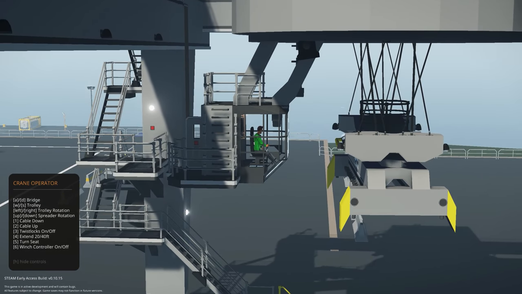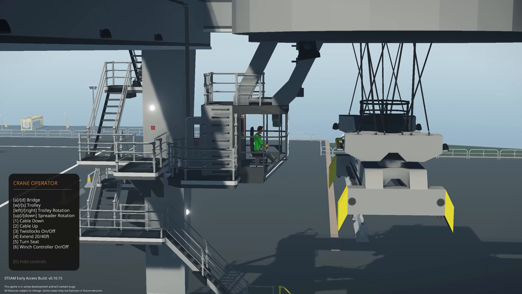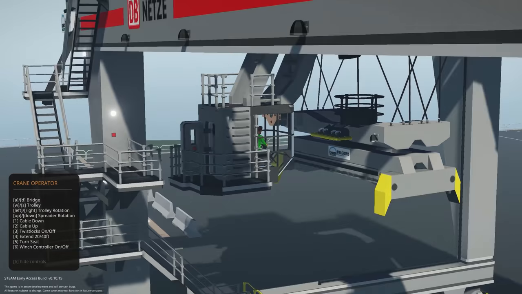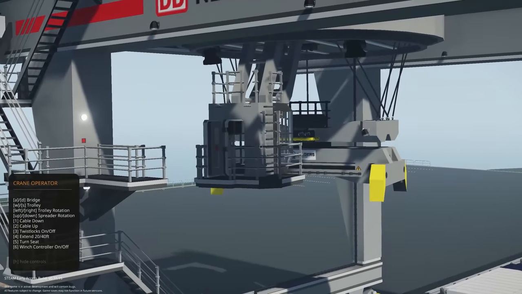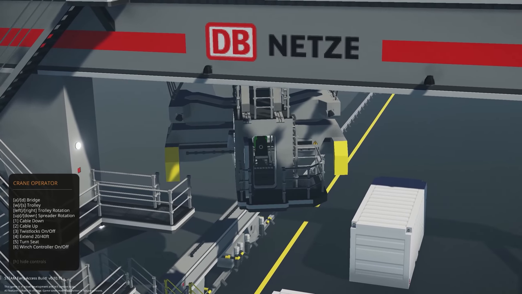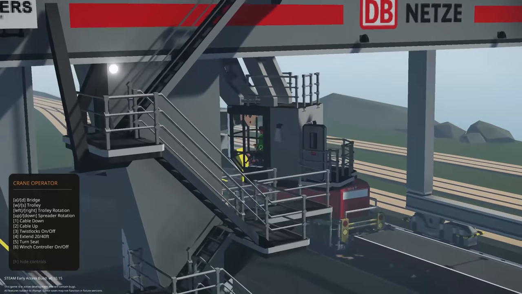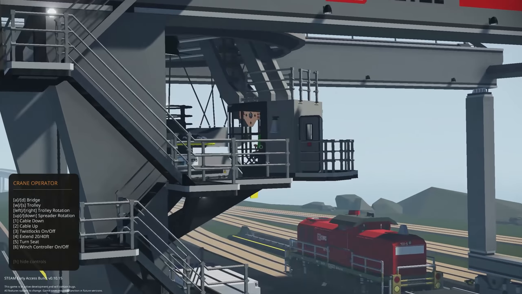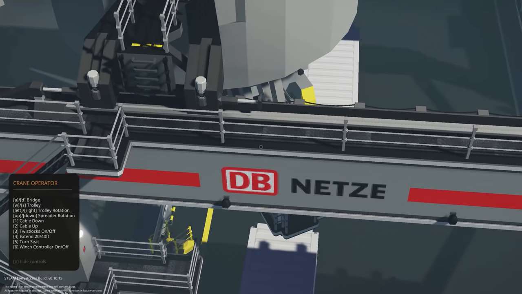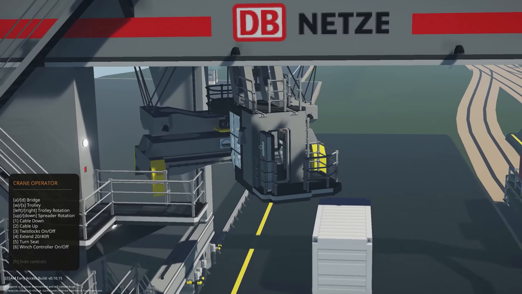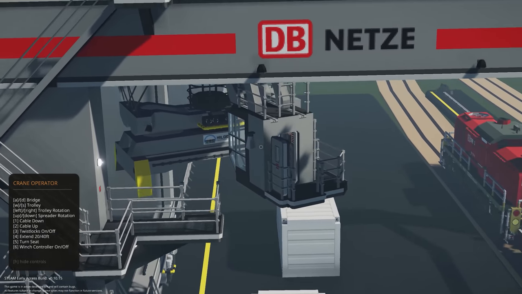Could be wrong. Okay, left and right, so that's rotate. Whoa, okay, so it actually rotates. That is awesome. Now, I guess we could be on this side. Actually, I probably want to angle it. I don't know which way I should angle it. Oh, let's start like that. We might have to turn it later on.